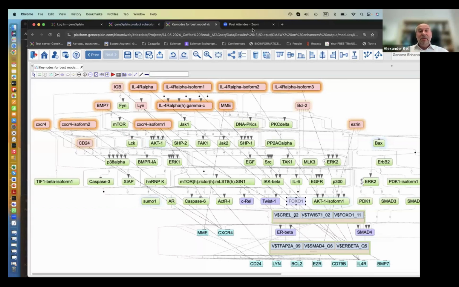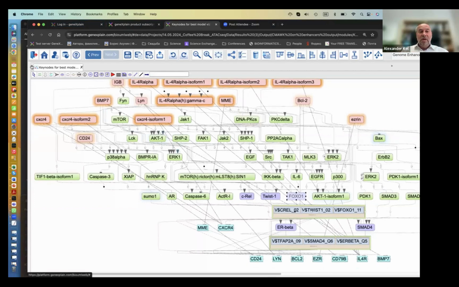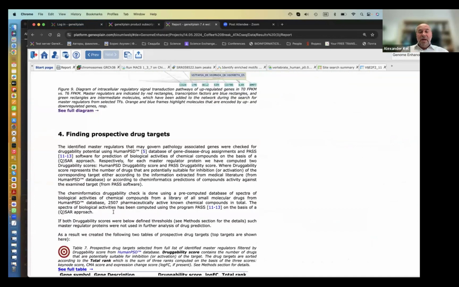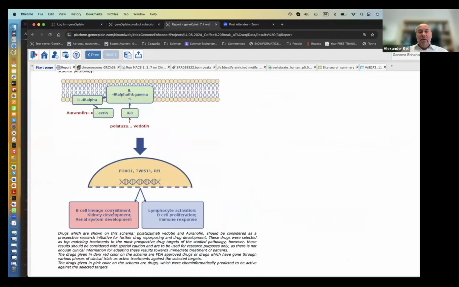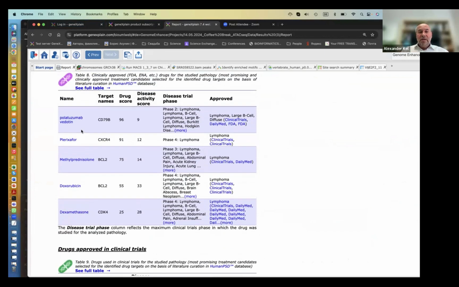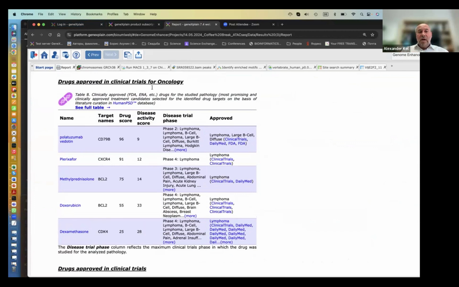Well, it's actually even doing more, which maybe is not so important for the discussion today. It goes down towards predicting which drugs, either known drugs, clinically validated or even FDA approved against large B-cell lymphoma, toward those targets which we found here as master regulators.